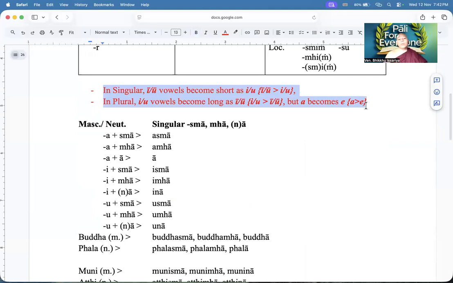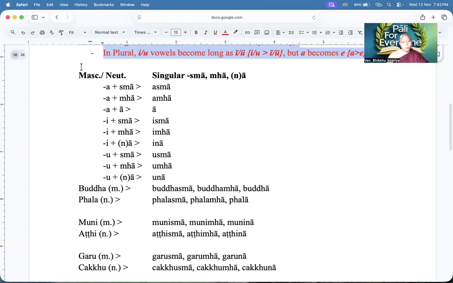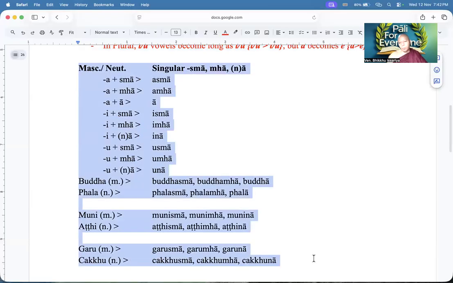So E and U become short, but R is not included. In the plural, E and U become long, the rest are not. But R is changed to A in the plural. So R, in both singular and plural, has nothing change. So in this way, these two general rules for all cases, all stems, we can understand easily. These detailed explanations are just to understand deeply.